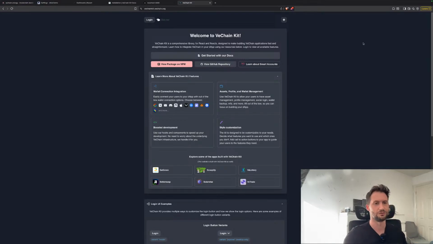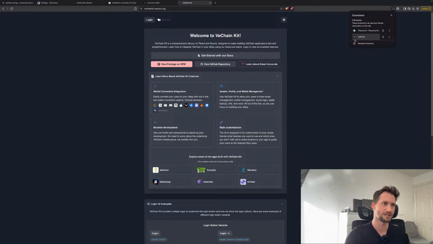But before we get too far into this and I just start going down the rabbit hole, we're going to assume that you guys here don't have a testnet wallet set up. So we're going to walk through the setup process for you as well, so that everything's covered. The first thing we need to do is get a Chrome extension called vWorld. And vWorld is just the VeChain wallet.